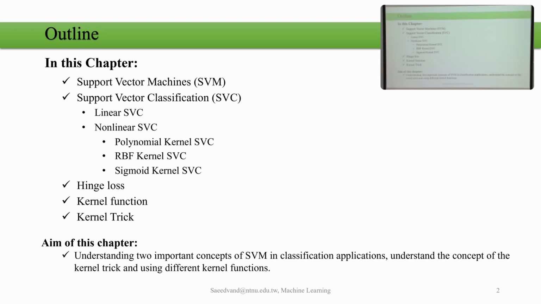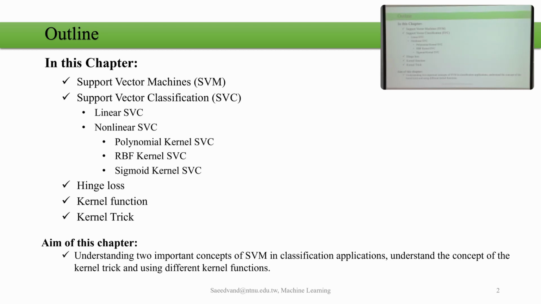We have a class of nonlinear algorithms that use different kinds of kernels. I will introduce what the kernel is and how we can use it, how we can merge it with linear SVC. So for example, we have polynomial kernel for SVC, we have RBF kernel, and we have Sigmoid kernel, different kinds of mathematical equations to bring into a cost function in order to solve problems.